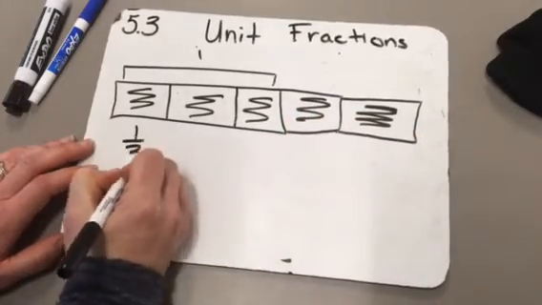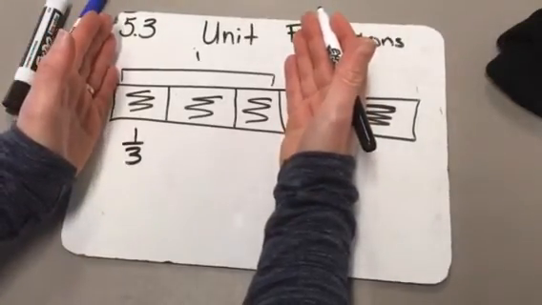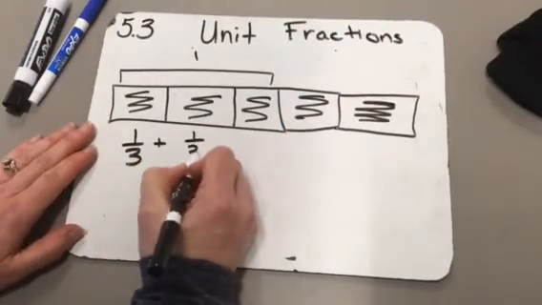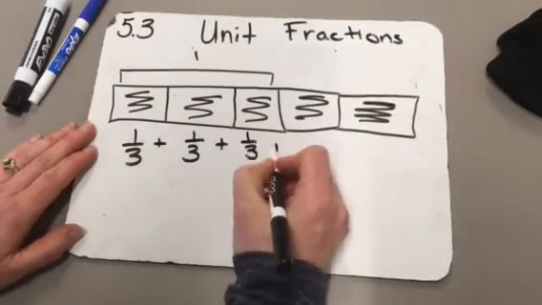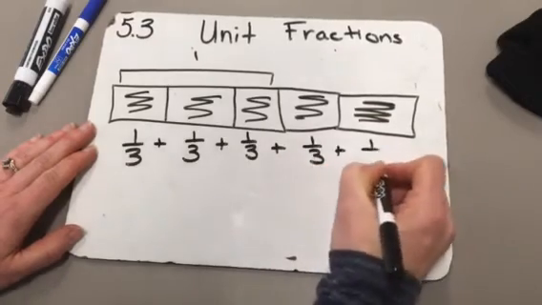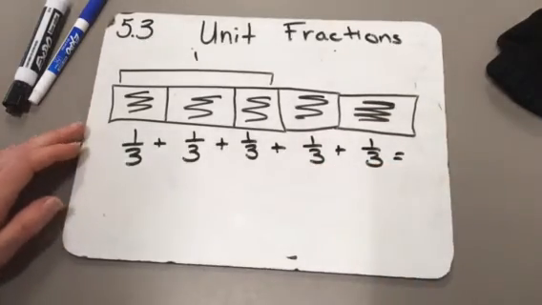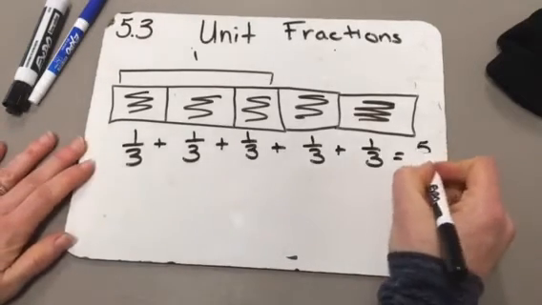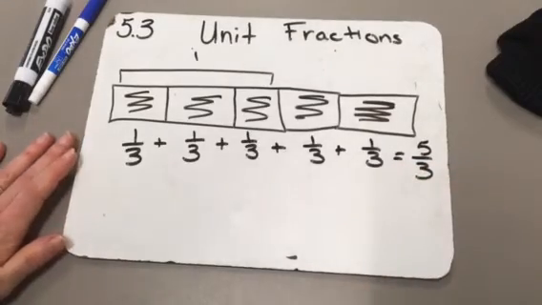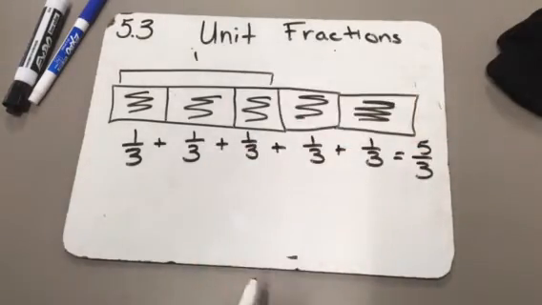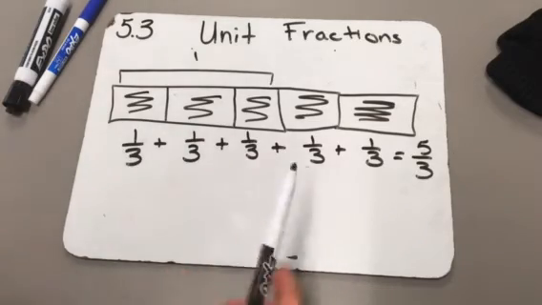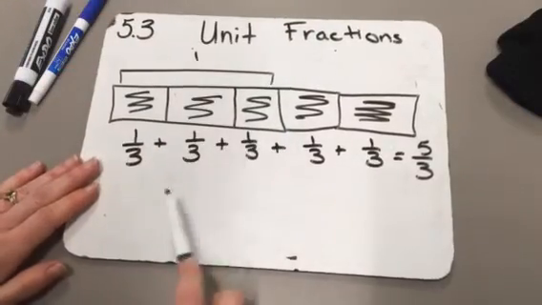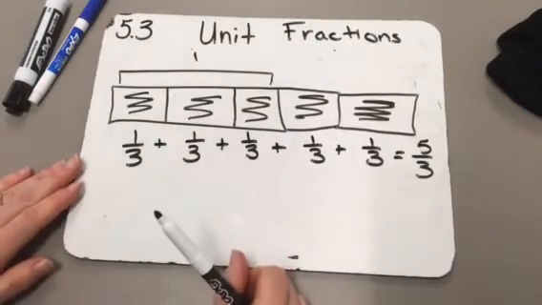So this would be 1/3, and the reason I got thirds is because of this. 3 pieces originally in my whole, plus 1/3, plus 1/3, plus 1/3, plus 1/3. And that equals a total of what? Pause while you figure that out. Hopefully you came up with 5/3. So just because there's not a whole above it doesn't mean you can't still utilize it. As long as you know what your original whole was and what your denominator is, then you can add on your additional pieces.